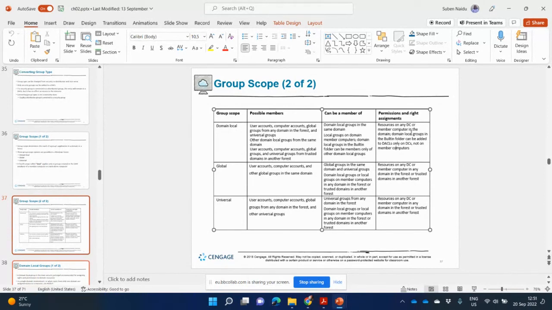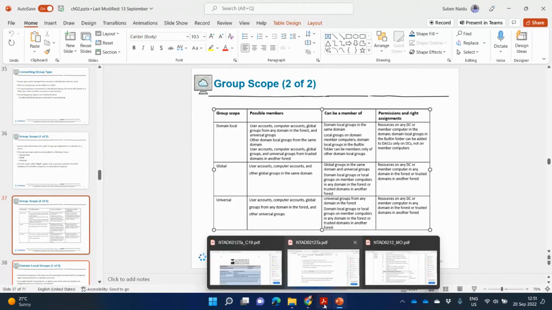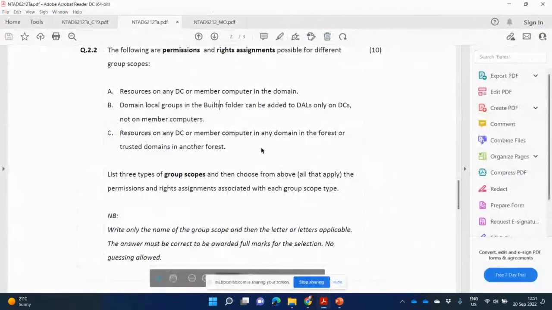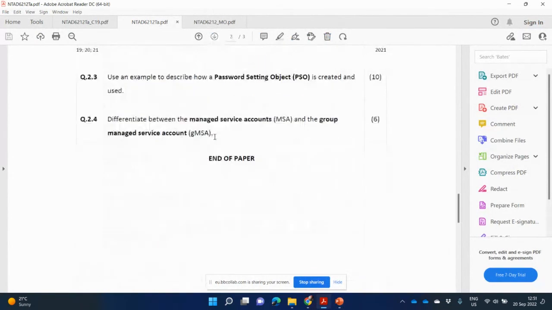Domain local group built-in folder can be added to the access control list, the domain access control list on the DC, not member computers, if you are part of domain local. All right. So this is how I would locate now the answers for these here. This is giving me an understanding of what is required for this question.